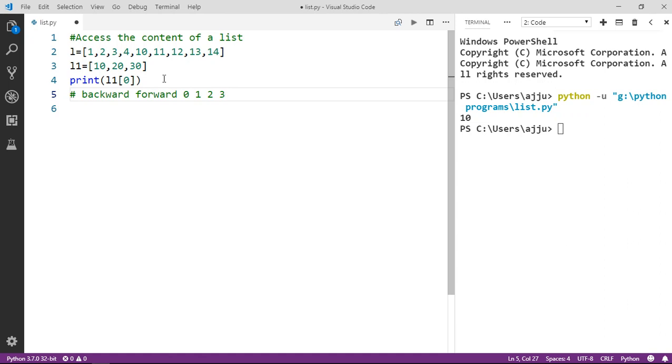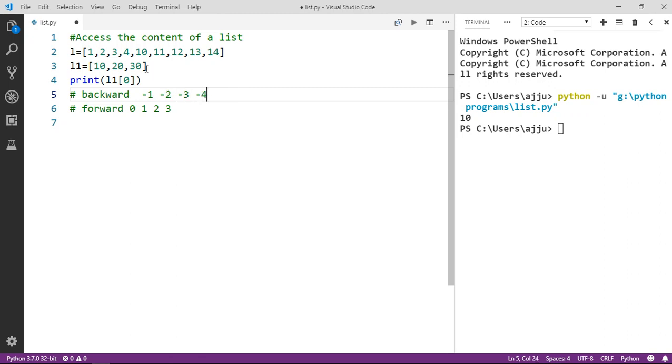If you want to access your content in the backward direction, we have index positions starting from -1, -2, -3, and so on till the length of the list.